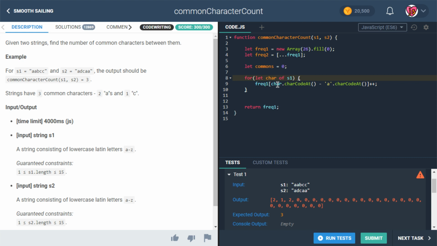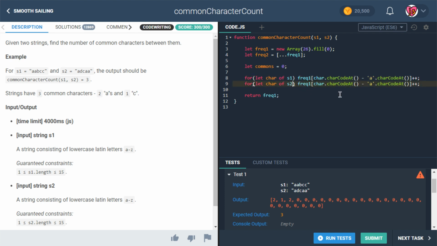Just like that, look up the code, subtract the code from A, plus it, and it's one line, so we don't really need to do anything more complicated than this. We're running through it, we're doing the same thing. Is there any other way we could do this? Well, we could do a dot map or something like that, but at that point we would have to split it. We would have to convert it to an array. So I think this is probably fine for our purposes, and then we'll just do the same thing for S2.